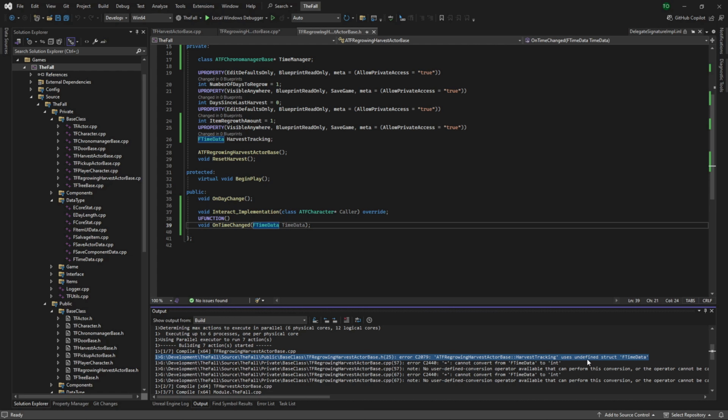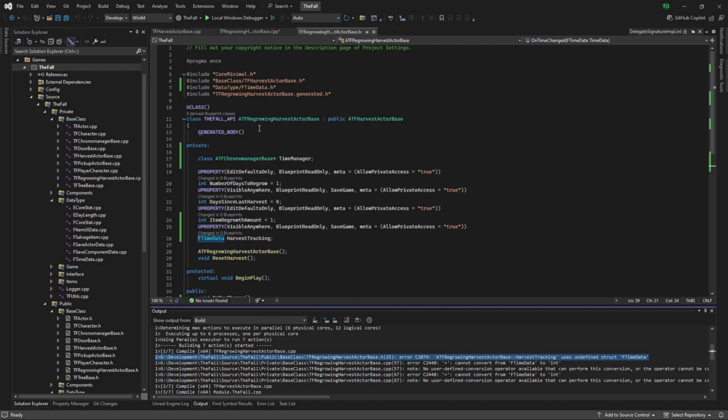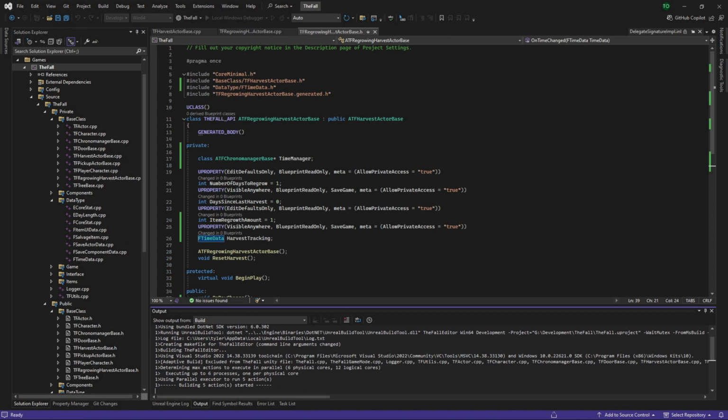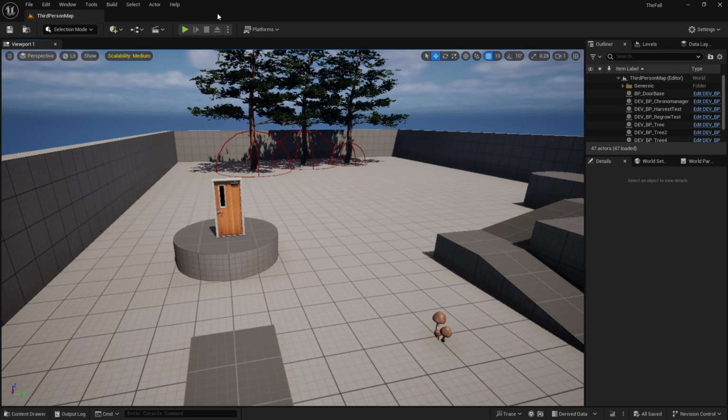Harvest tracking uses undefined struct FTimeData. And that is likely because it's a save game. So we needed to go through and move the include to the header file from the source file. So it's going to build that. Now this one should build perfectly fine. And with that, I will be back once the editor is up and running.